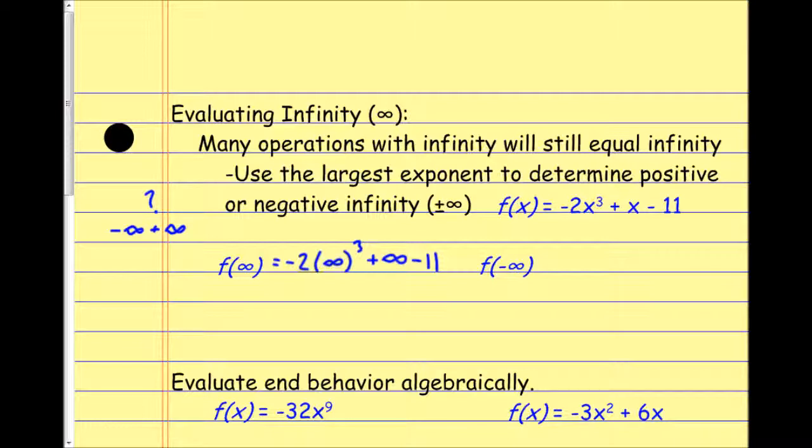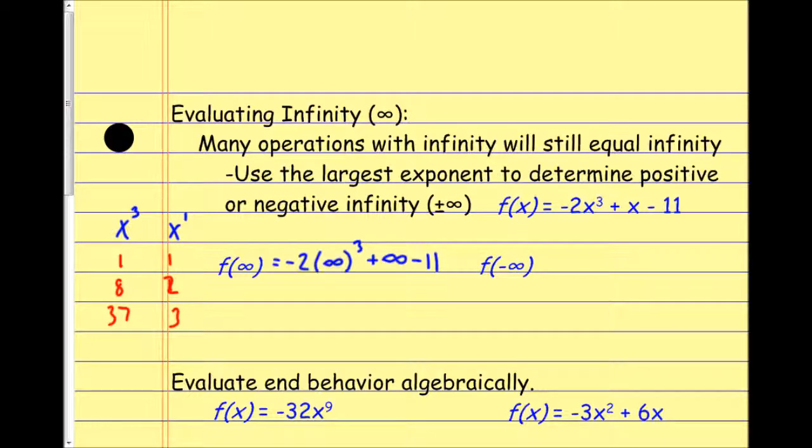And really, the thing we need to do is think about what's really happening here. I can't actually plug infinity in. So I'm just plugging in bigger and bigger and bigger numbers and getting closer and closer to infinity. And when you think about an x cubed versus an x to the first, what happens is when we plug bigger and bigger numbers in, if I plug a 1 into each of these, I would get a 1 out. If I plug a 2 into each of these, I get an 8 and a 2. If I plug a 3 into each of these, I get a 27 and a 3.